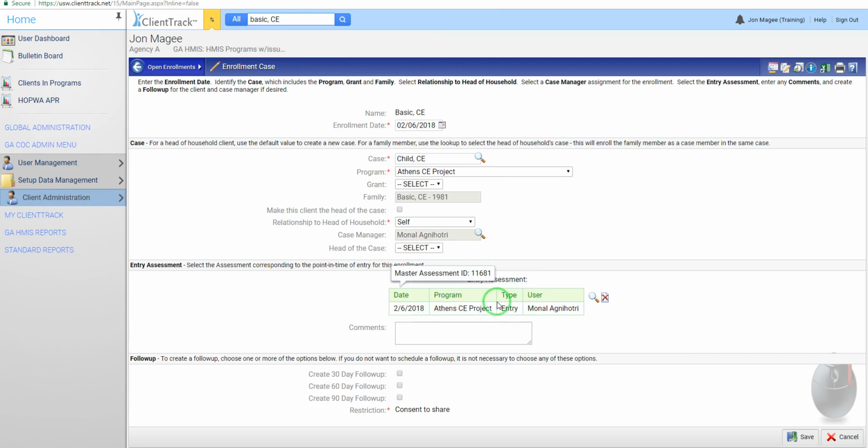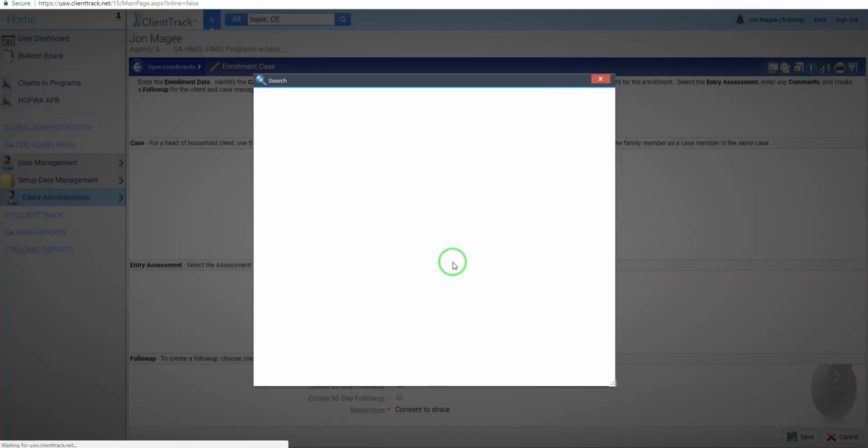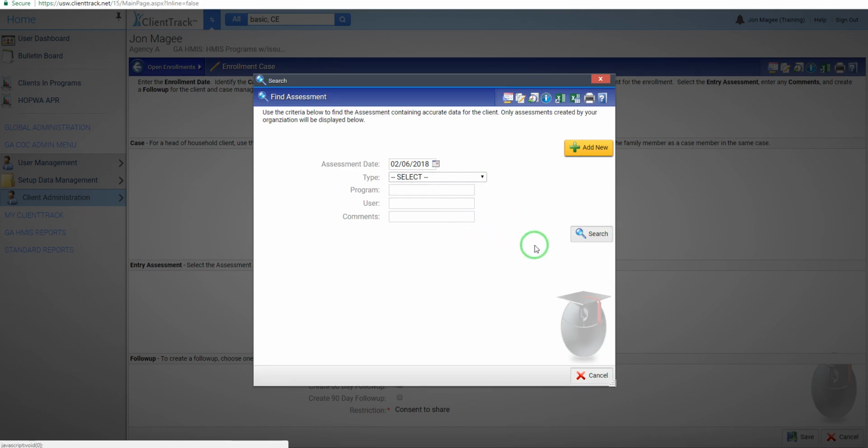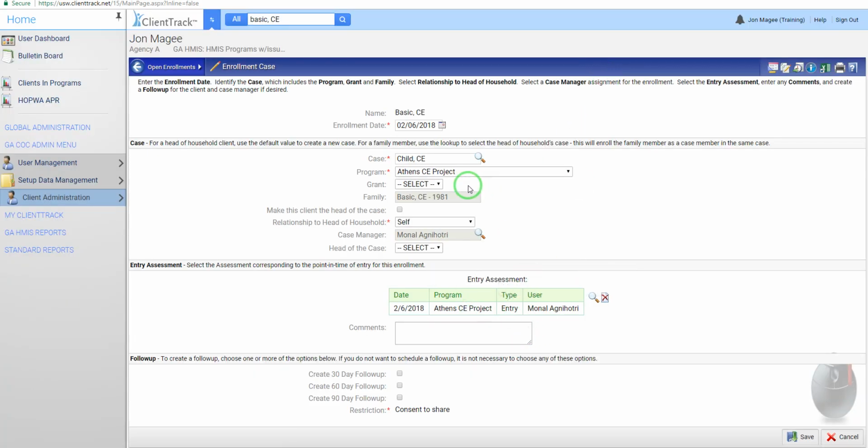Another option you have down here, you can see the entry assessment that is tied to this enrollment. This would allow us to go in and remove that connection if we needed to. We could also search for the correct one if need be. Also, if there is not a master assessment tied to this, maybe there is a master assessment in the system but it's been disconnected somehow through some data quality problems, you can go in, search, and easily connect that master assessment that's in the system to this enrollment. So this is another way you can kind of use this tool to help correct some data quality issues.